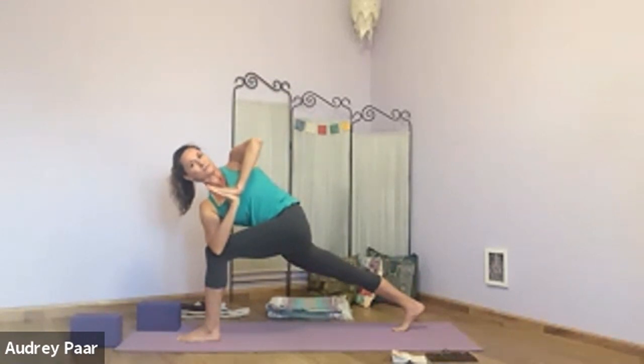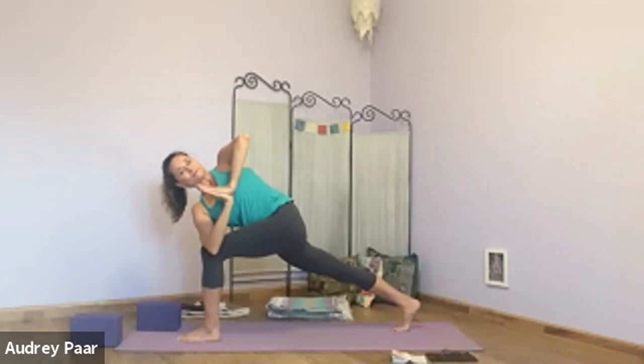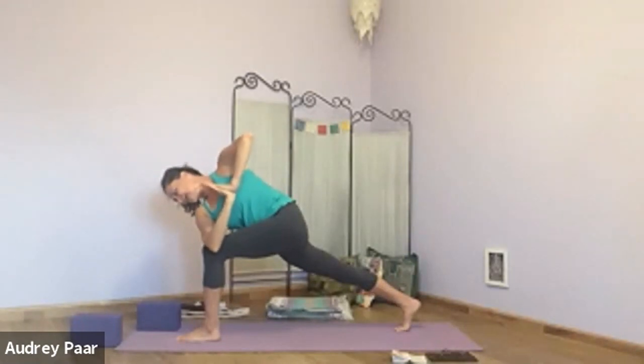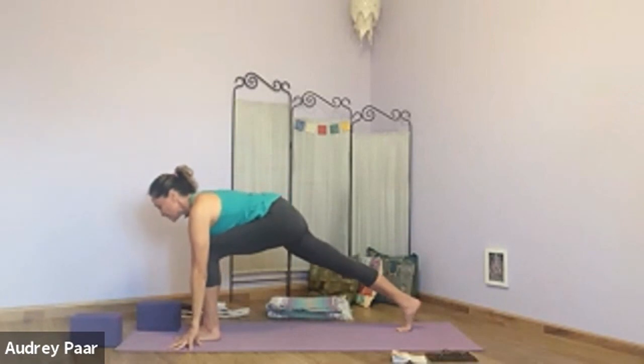Press the palms together, lift the chest, rotate toward the left, and find your twist. Top of the head lengthens forward, back heel lengthens back, press the palms together to lift the chest. One more full inhale. Exhale. Inhale, looking down. Exhale, hands to floor.